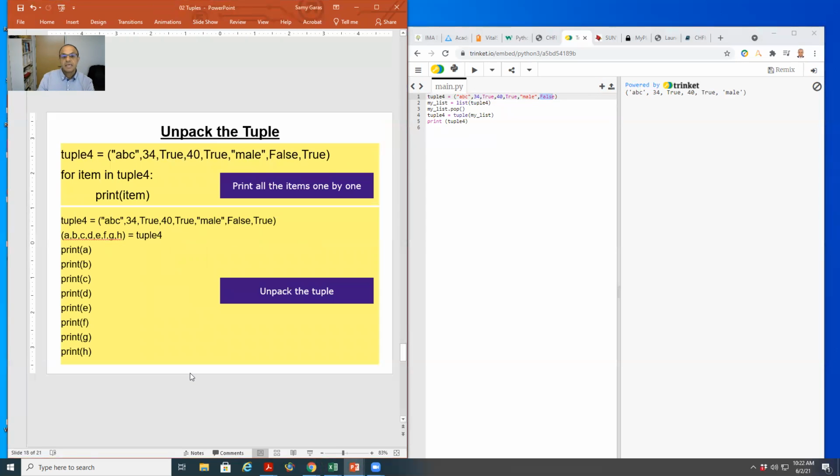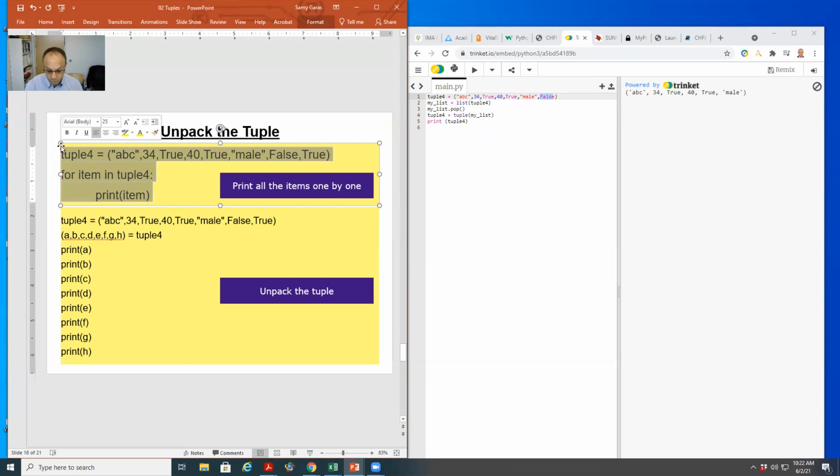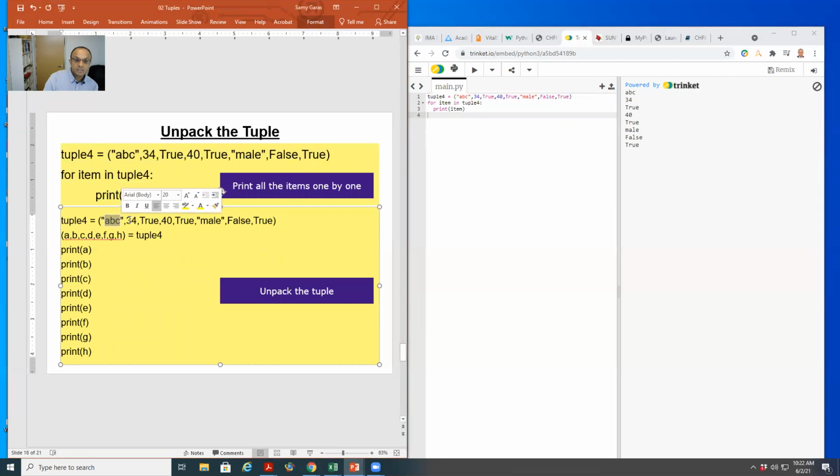And the next function, which we call unpack, is brand new in tuple; it didn't exist in list, where you can reverse the tuple into items. So here, if I say tuple 4 and run it, it will show me all the items of tuple 4 item by item. Now, if I say tuple 4 and I mention it, but then I say this is item A, this is item B, this is C, D, E, F, G, and so on, and then I reverse it this way.